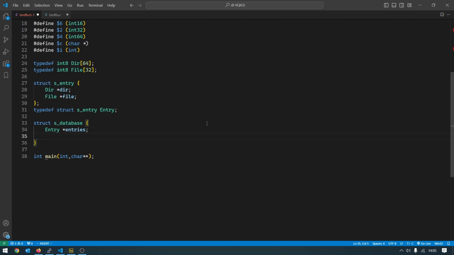So let's have an int 16 cap. And we also need to know how many entries we have. So let's call that the size. And this is our database. And then we do a type def struct sDatabase database, like so. Alright. So now we have something to work with at least.